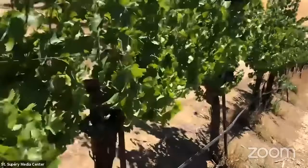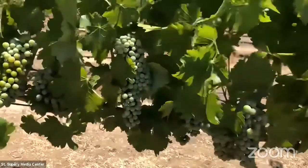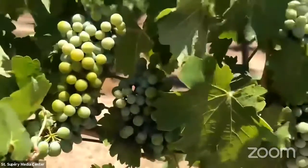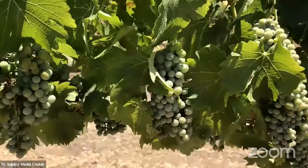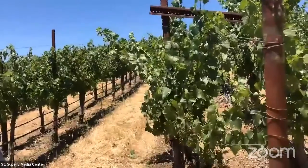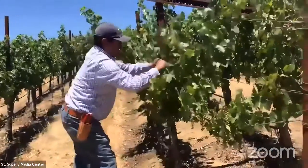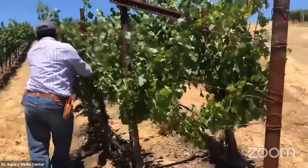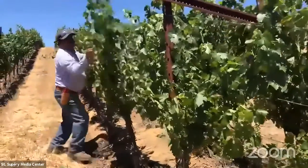So yeah, many other things we're doing here at the ranch throughout this week, and you guys have been following. We've been wrapping up, wiring up our shoots. So basically we have two wires around each row of vines. We leave them up, and then we put all those shoots in a vertical position. That's the name of the training system we have, which is vertical shoot positioning, in order to make our agricultural practices easier and more efficient in the field.